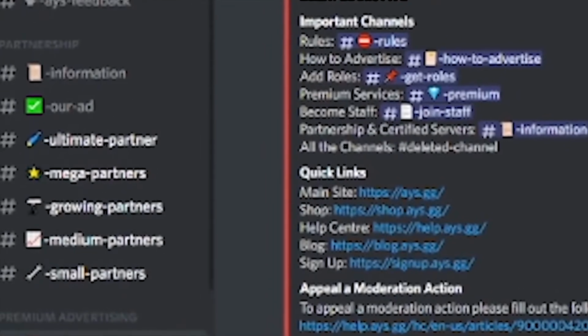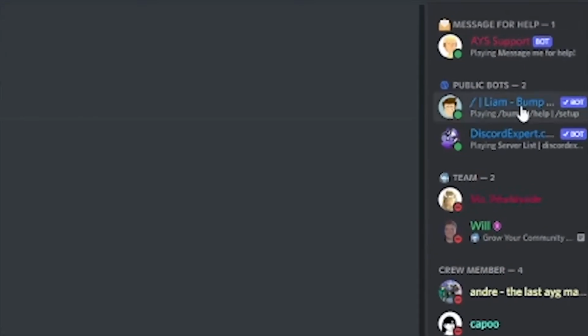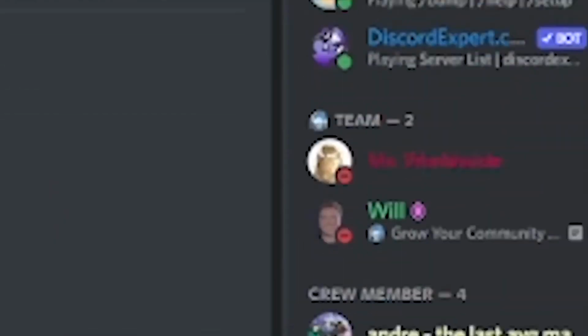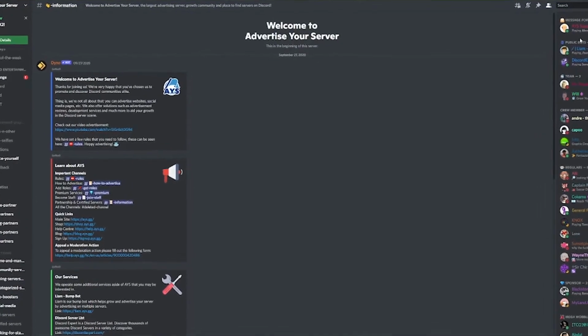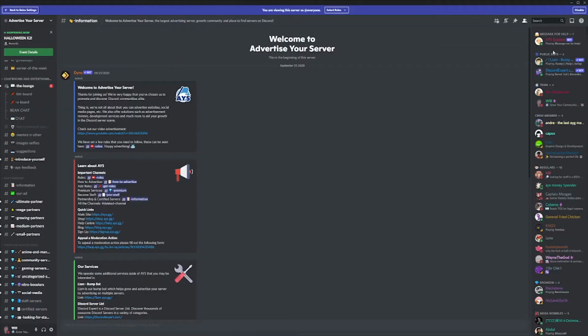So it's also a matter of making sure you have the smaller categories at the top and getting that mix right. If we move over to our members list, it's the same thing here, most important down to bottom. We have our support bot at the very top, because when people need help, they may be a bit lost about where to go.